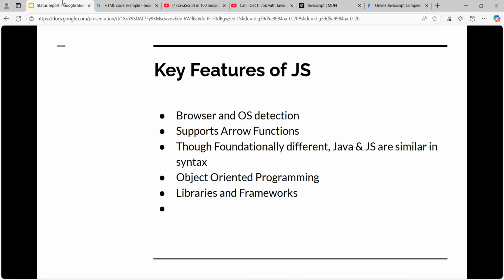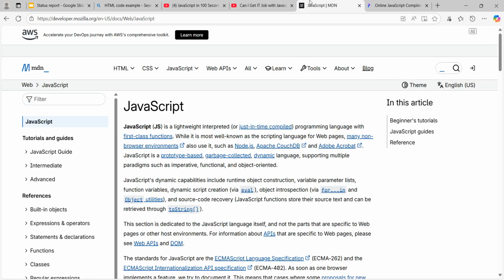Yes, and that's another good point. JavaScript is supported in all browsers, but not all functionalities of JavaScript will be supported in all browsers. Some methods will not be usable in some browsers. They might not be as efficient. So that's something to watch out for. And when you go over this documentation, it'll give you a good understanding.